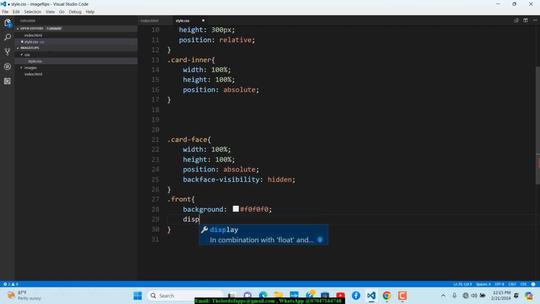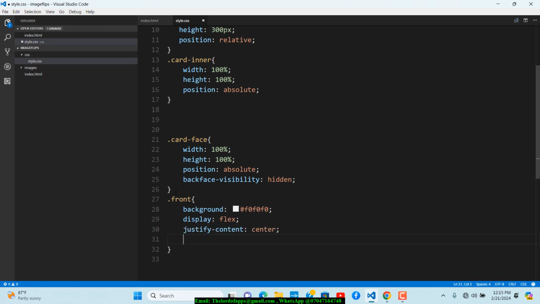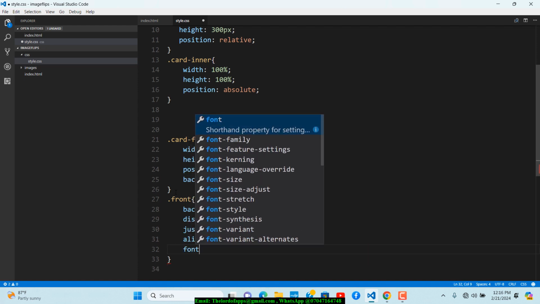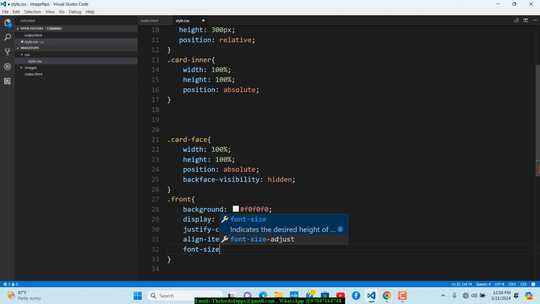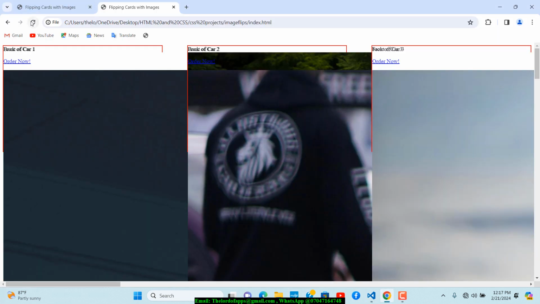After that, we can just say display, and we can set that to flex like that, and we can do justify-content. We'll set it to the center of the web page, and after that we can go ahead and then align-items. So let's just do align, and we can align that to the center of the web page. So this is going to be center, and then for the font size we have a text in there, so we can set that to 24 pixels for the text. All right, so if we save the changes right now, let's take a look at that in our browser. If I refresh, that's just still looking the same way.